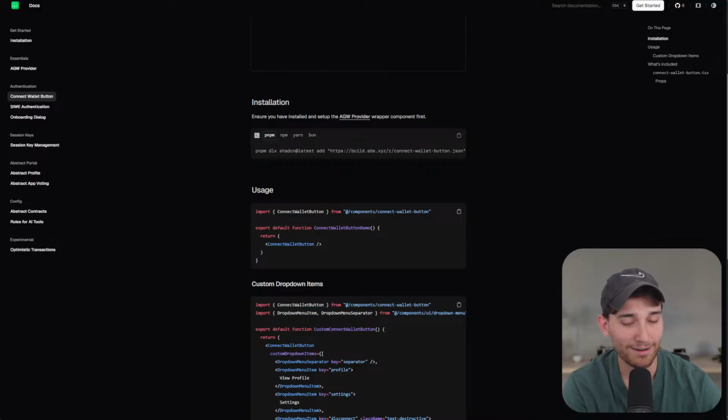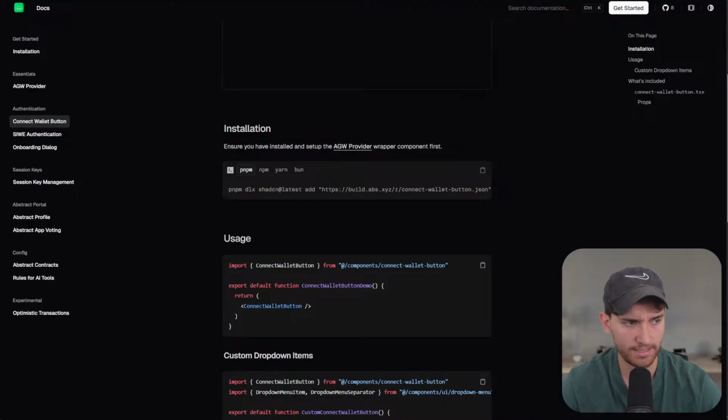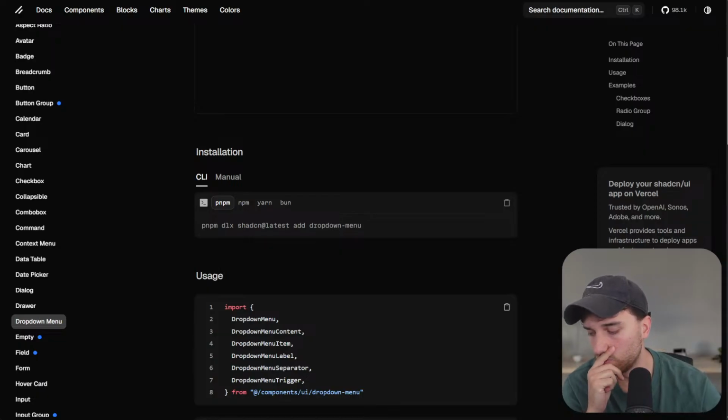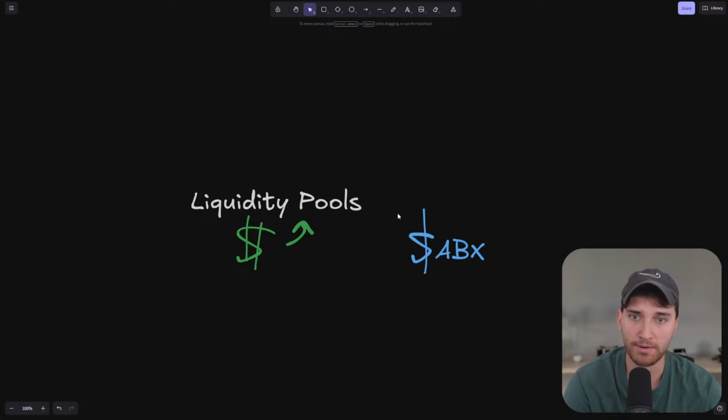Yeah, Original T, I need to fix the installation commands. I think it's because ShadCN updated their CLI, and I haven't updated the library yet. I haven't used it in a couple of weeks, so I just need to fix some things. It'll be fixed soon. What else am I doing here? I lost my train of thought.